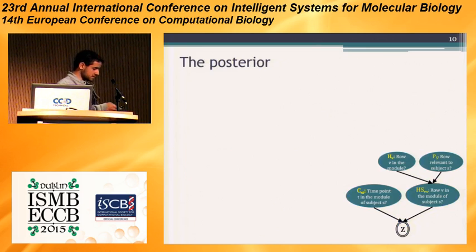Now, given this idea in mind, we will define the posterior function that we try to optimize, and this will be the only technical slide in this talk. So we actually need to have parameters in the model. In the first layer, we have two vectors, H and P. H is just a binary vector that tells us which are the core module rows. And P is a vector of probabilities over subjects. So for each subject, we have a probability. And it tells us at which probability rows are actually being entered into the module of subject S.